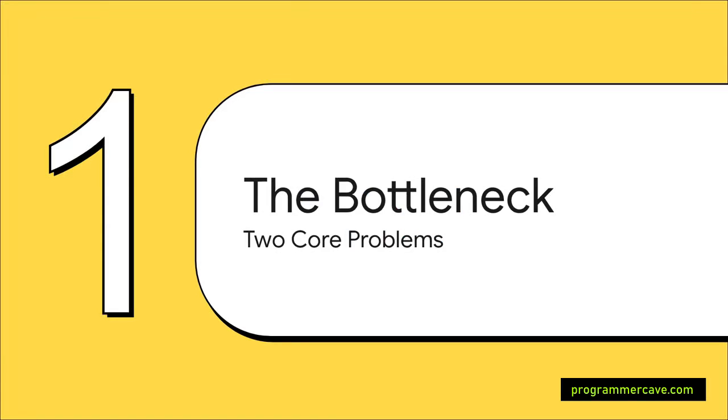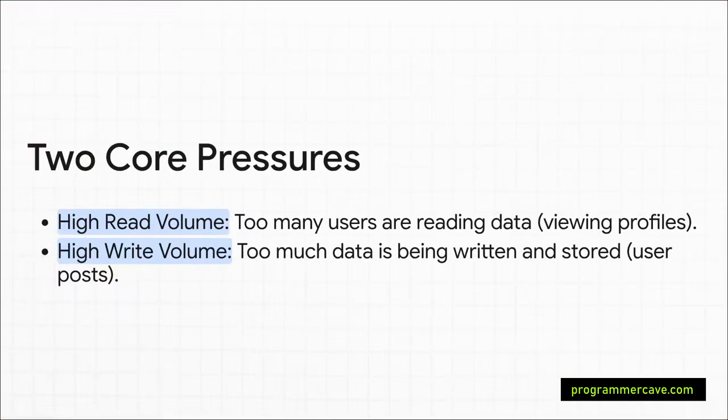Now this pressure, this traffic, it isn't just one big monolith. It actually breaks down into two very, very different kinds of problems. And figuring out which one you're facing is absolutely the key to picking the right tool for the job. On one hand, you've got high read volume. This is your classic media site or e-commerce store, where thousands of people are all trying to look at the same stuff at the same time. On the other hand, you've got high write volume. Think social media apps or logging systems, where a fire hose of new data is constantly pouring in. Each one of these needs a totally different approach.